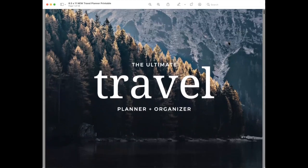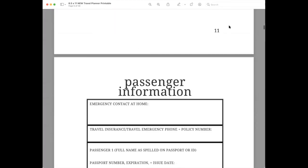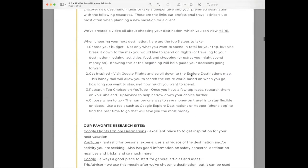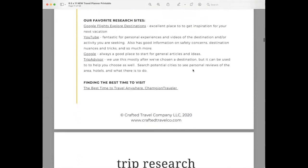Organize, prep, just be the most organized you've ever been in your entire life if you're traveling in 2021. We've actually created a resource to help you out. It has some worksheets so you make sure you don't forget anything. It covers, oh, what about this? What about this? But it also has some of our top guidelines for planning those things and different resource links. If that's of interest to you, I've linked that below, and you can download that and print it out and have it available.